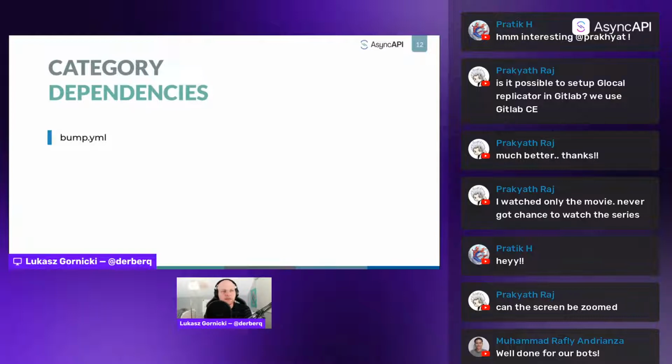Dependencies, is it one? Yeah, again, just one bump. I think I already explained it. There's just one workflow, bump YAML, and there's an action that I wrote some time ago. If you release a parser and it's released, then this workflow is triggered and checks if in the async API there is a package that depends on the parser. Then it clones this dependent library, bumps the parser to the latest version in this library, and then creates a pull request to the library to bump the version.